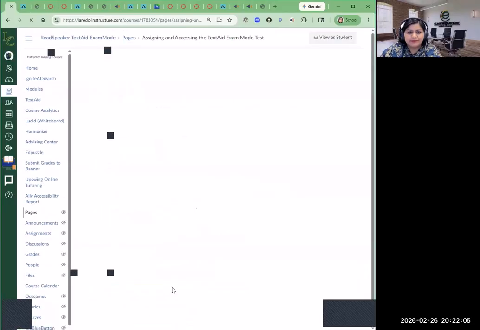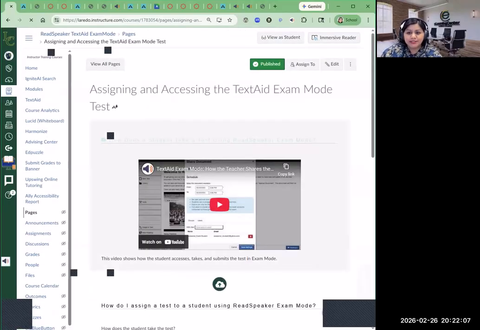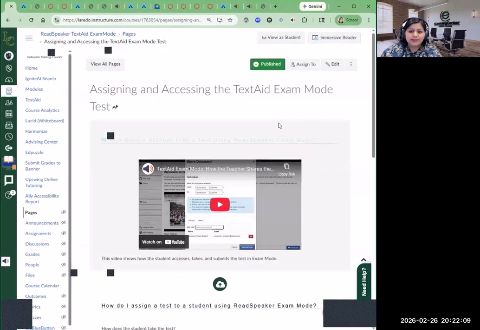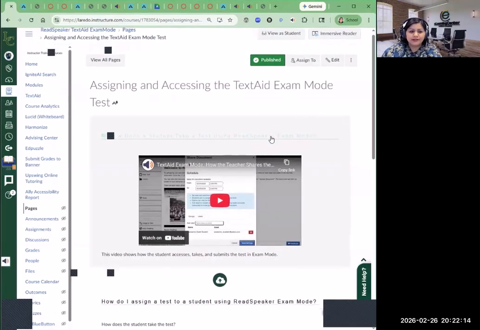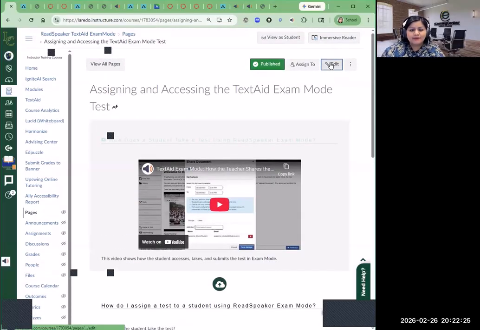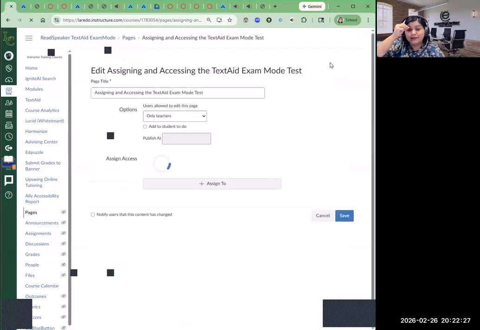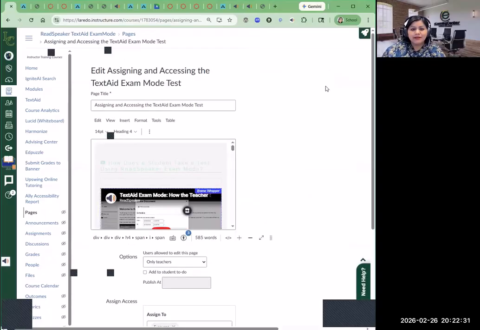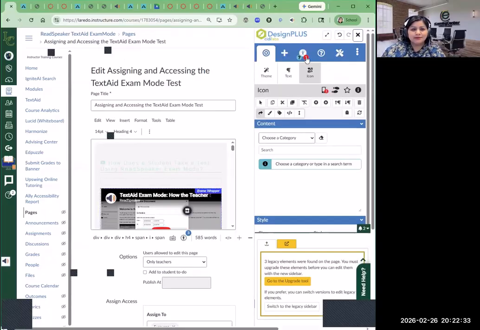Here we go. Okay, so we're at the page, and as you can see right off the top, there's insufficient color contrast. This image does not have alt text or descriptive text, and there's that broken link. If I click on edit, you're going to notice a rocket sidebar pop out, and that's our Design Plus tools.